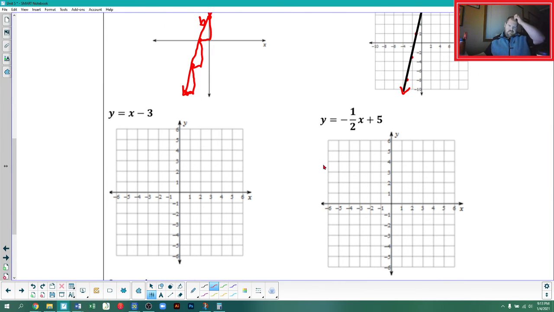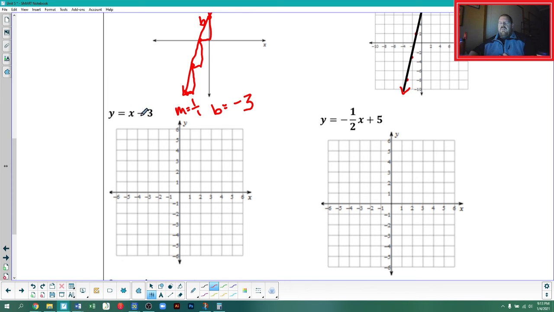Okay, a couple other examples that we have here. It's just a good habit to get into, identifying your slope and y-intercept and thinking about what is the slope on this one. There's no number in front of x, but it's not 0 because then we wouldn't have an x. 0 times x would just be 0. So what times x equals x? It has to be a 1. So my slope is 1 over 1. And my y-intercept is -3. You have to include that sign.